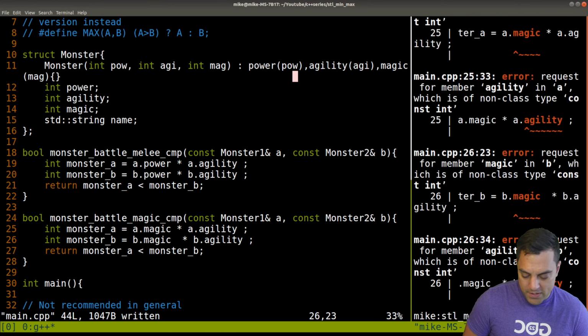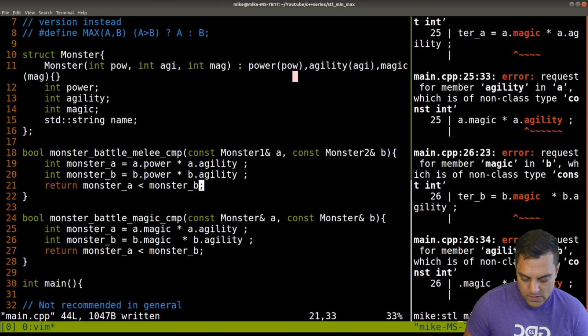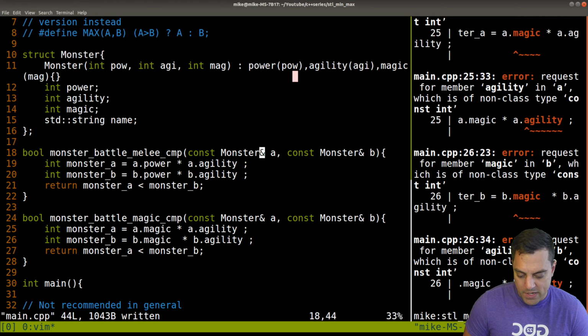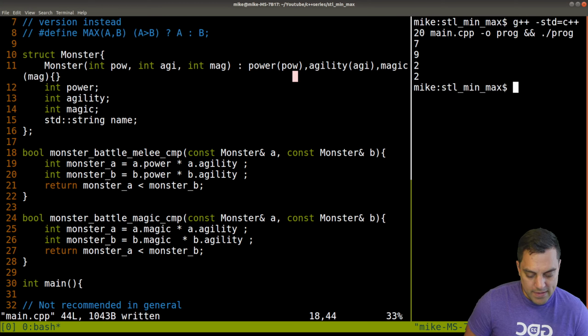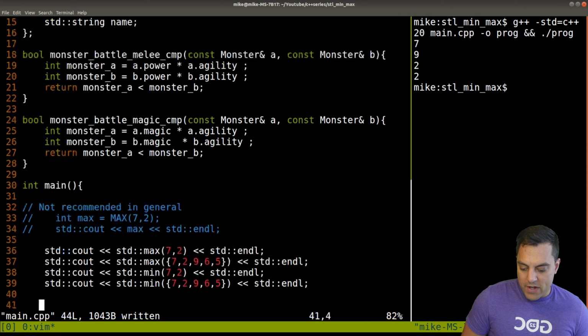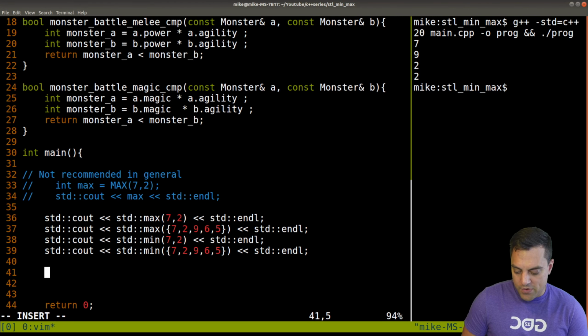Okay, how's that doing here? That's a little bit better if I fix up the types here. Oops, there we go. These are both going to be monsters. They could be different types of monsters or whatever. There we go. All right, so we've got our monster melee. Let's create two of the monsters.